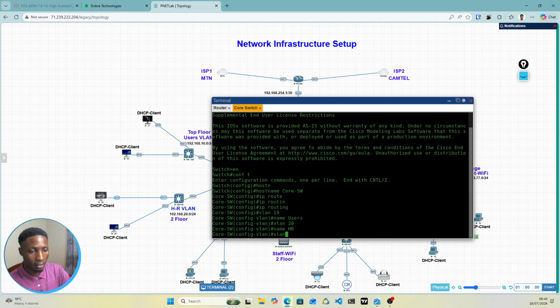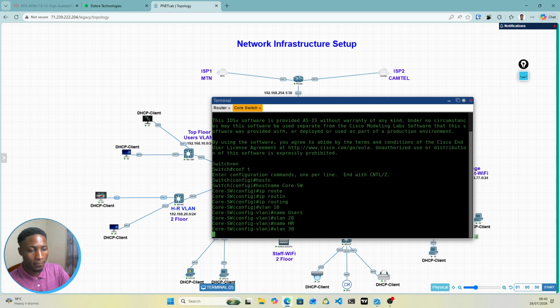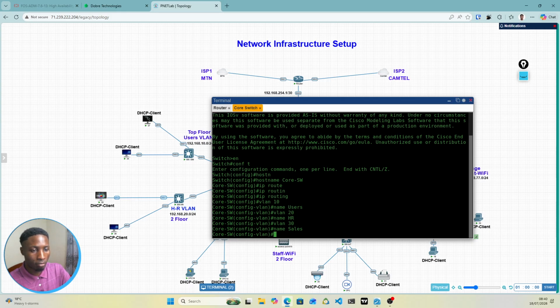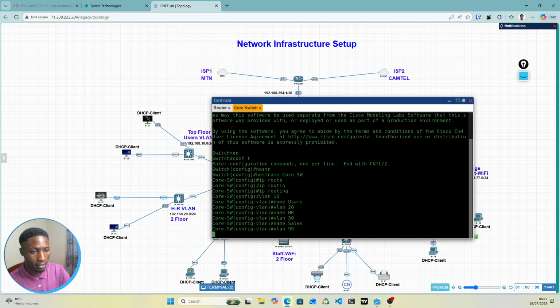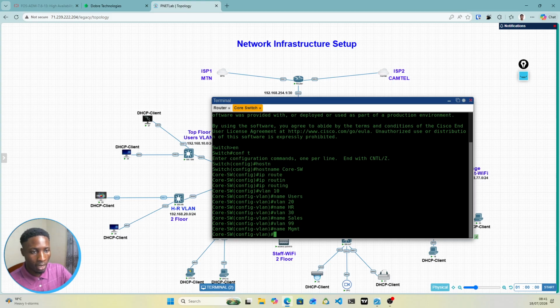We'll create VLAN 30, and give it the name sales. We're equally going to create VLAN 99, for instance, and we'll give it the name MGMT.